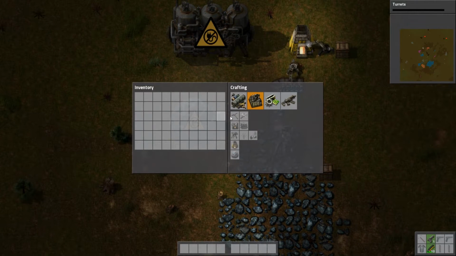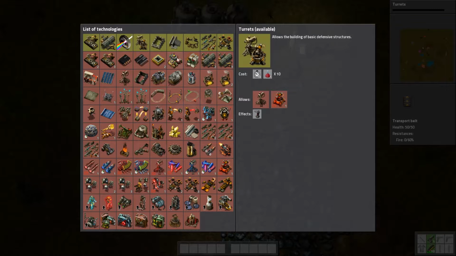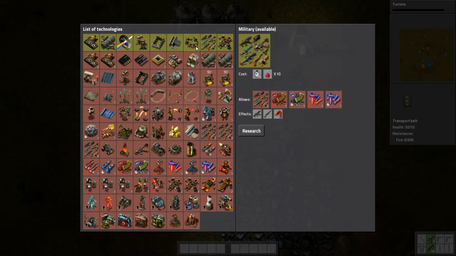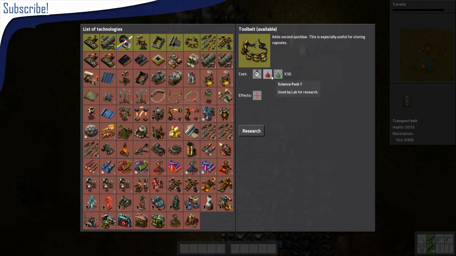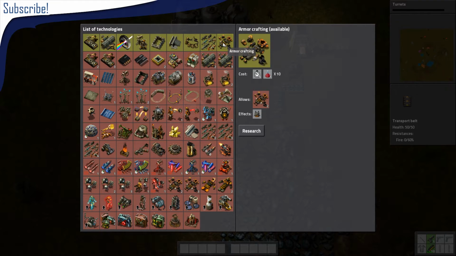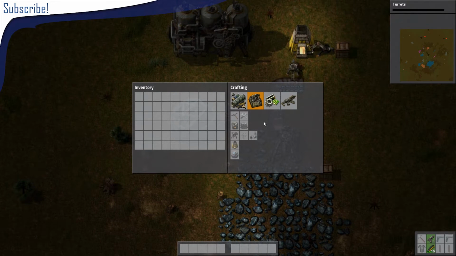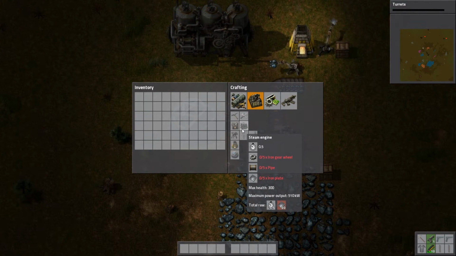How do we get... Okay, so naturally, that means there's a way to get electricity before you do any of this, because all of these guys require some of those things. This one needs 50 of each of these. Holy crap, that's crazy. Military and armor crafting, they all require some of the science pack, which makes sense. You're going to need some kind of resources, but that means we can get electricity. There has to be a way to get electricity before we do anything.